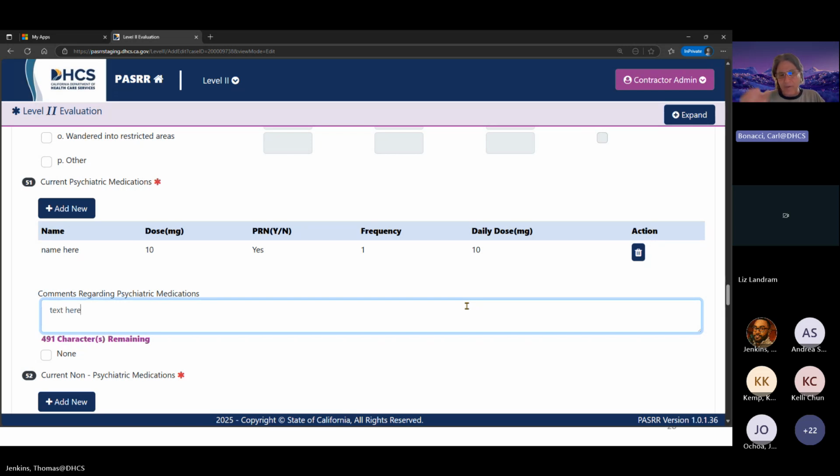You can also add any additional information down here referring to the medications. It's just an additional box for you to add information that you think is relevant, but there's not a drop down text box for.